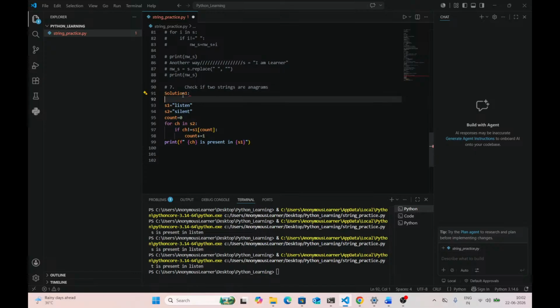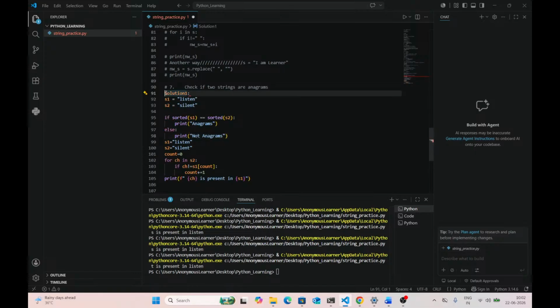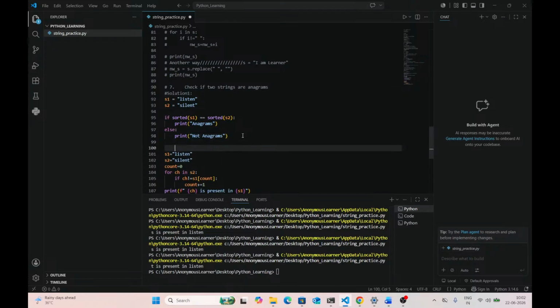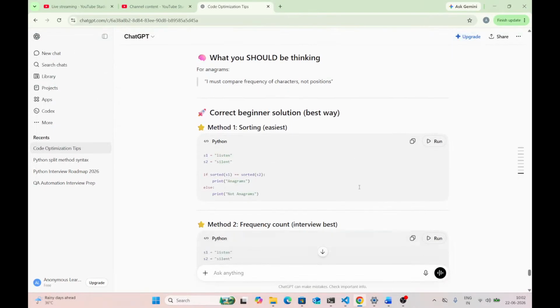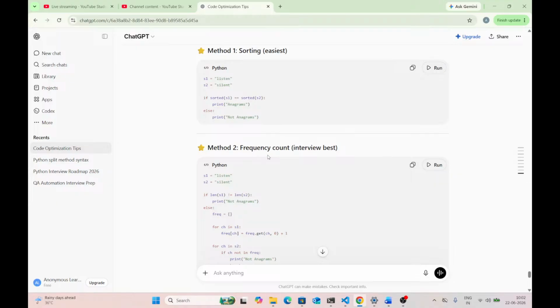Solution one is this. Solution will be this. Okay, so what is the second method? Frequency. Okay, it's based on frequency. So if the length of S1 is not equal to the length of S2, then it is not an anagram.